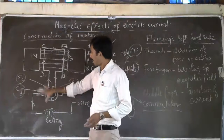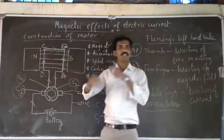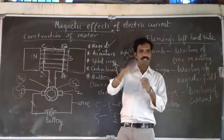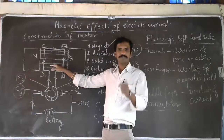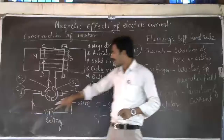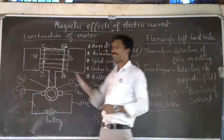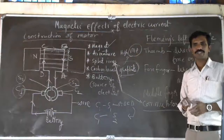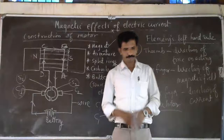Similarly, the mechanical force experienced in a motor depends on the number of turns in the coil. You know, inside the motor there is a coil of insulated copper wire that is wound. The force experienced depends on the number of turns in the winding. Then how much electricity we are providing to the motor, on that also the mechanical force depends. So this is about the working of the motor.